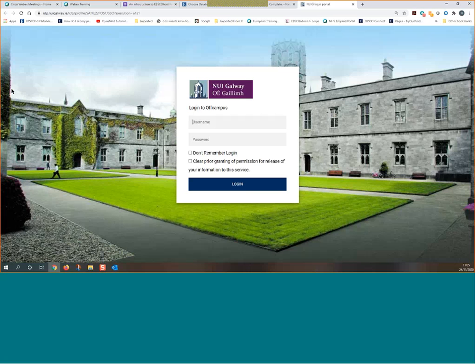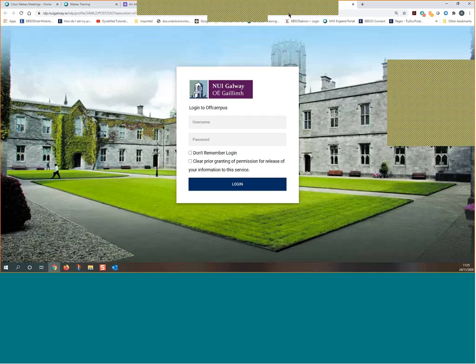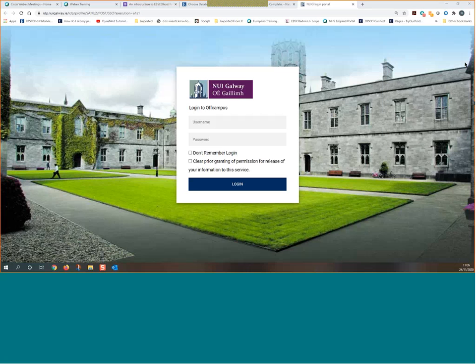I don't know if Rosie wants to say anything more about signing into the database locally compared to my access, which is going through an internal system. Rosie, do you want to say anything about that while we have everyone here? I can unmute you here. Thanks, Richard. Yes, thanks for displaying that. I'm sure you're all familiar with the off-campus login at this stage. We are mostly working from home, Richard, so this will be a familiar login prompt now, but thanks for the reminder. Yes. Okay. Thanks, Rosie.